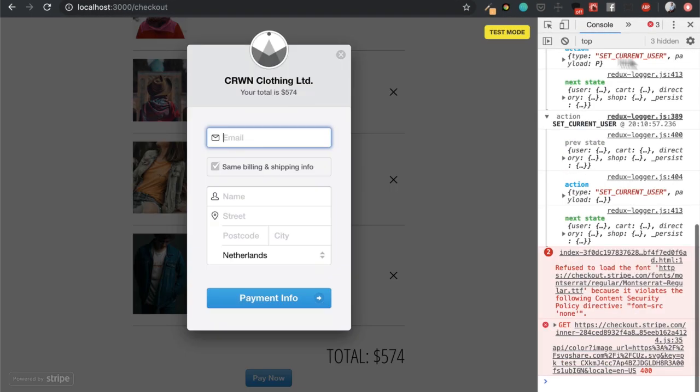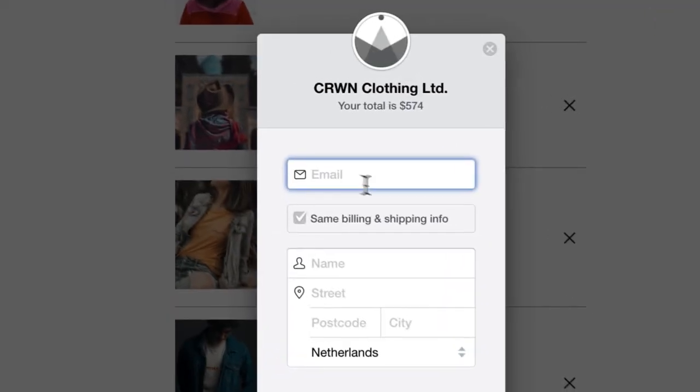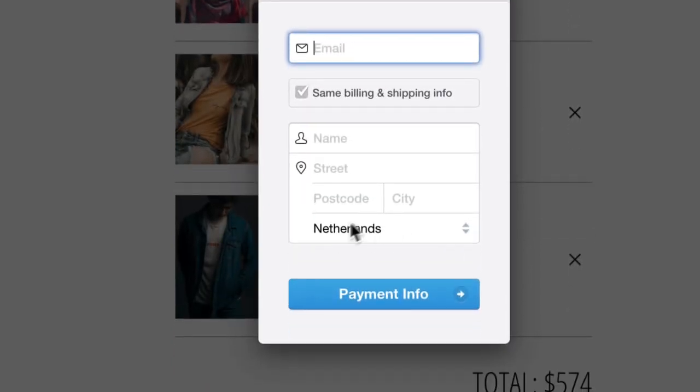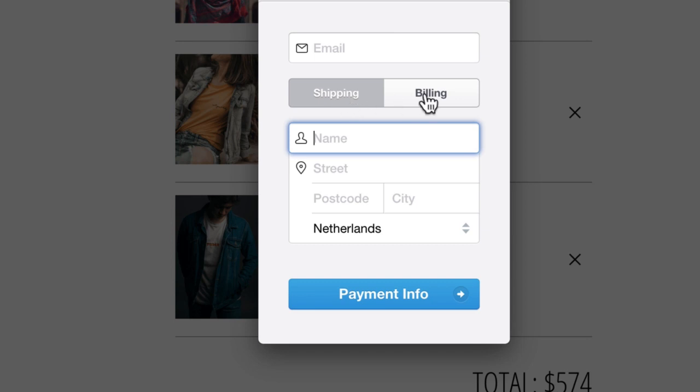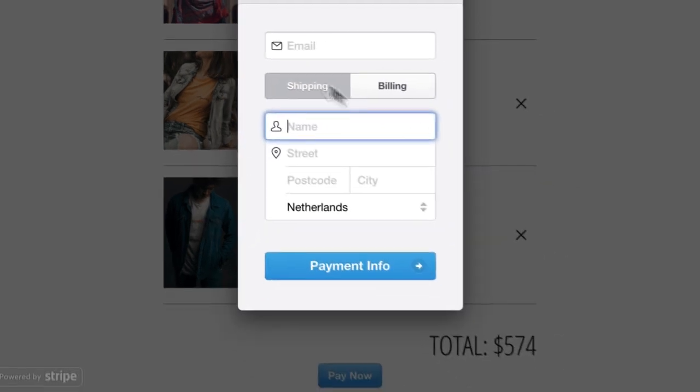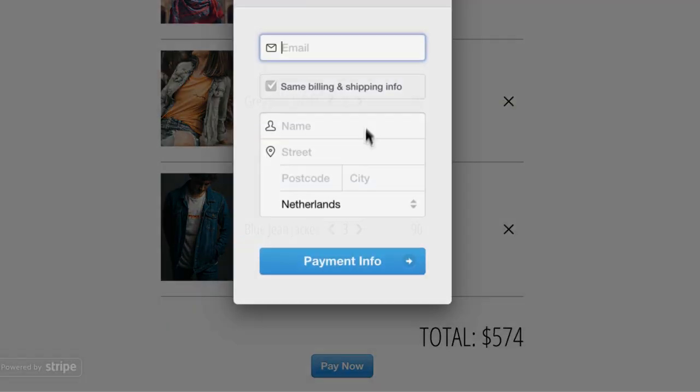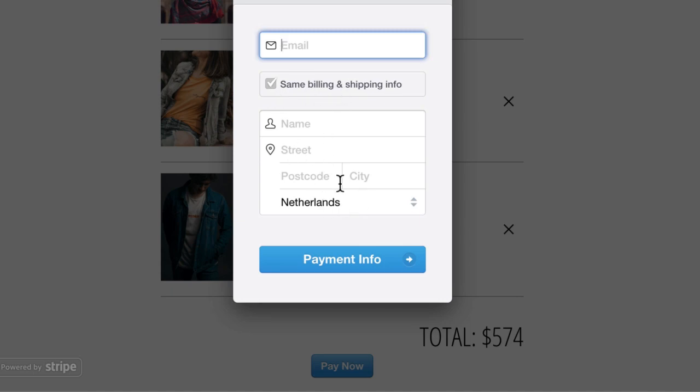And if we click this, we see that it renders this dropdown where we ask for an email, the name, the street, the postcode, the city, right? And then it automatically detects where you live. So I currently reside in Amsterdam in the Netherlands, but this will probably tell you where you currently live. And then if you unselect this, it asks you to either fill in billing or fill in shipping. Otherwise, on trigger, what it does is it just assumes that what you're going to fill in is going to be the same billing address as your shipping address.